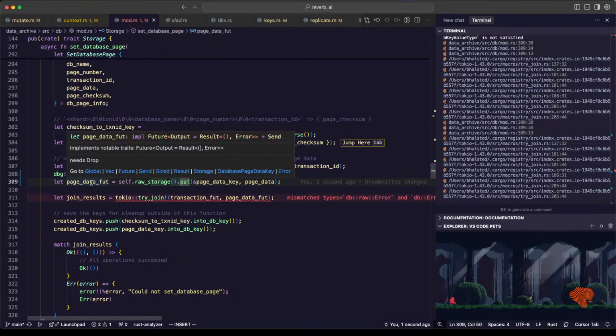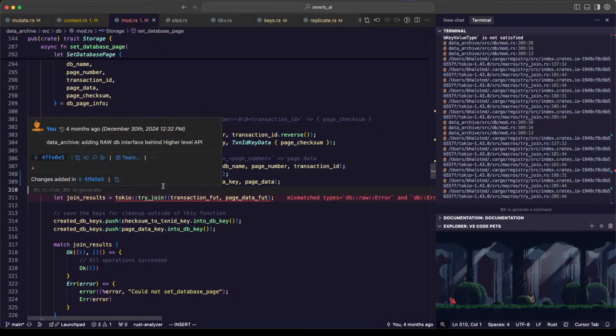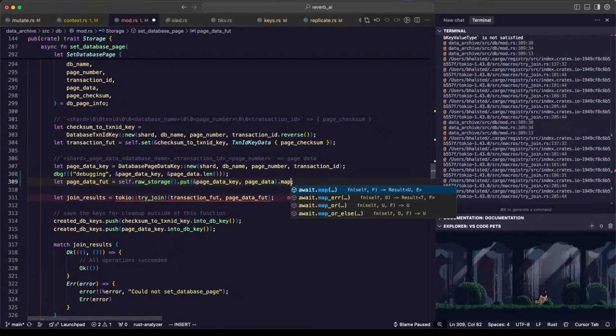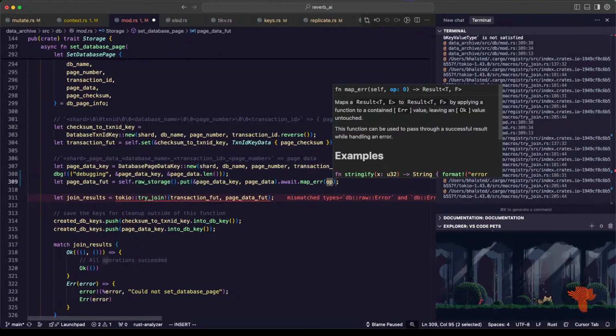Now these two things are different, aren't they? db raw error and db error. Okay. Map error.